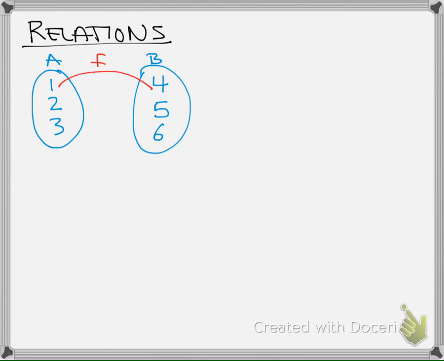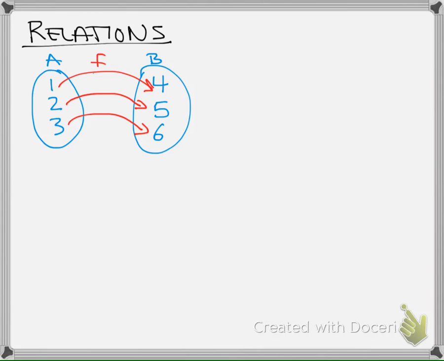So I put the number 1 inside some function, it spits out the number 1. I put in the number 2 inside the same function, it spits out the number 5. I put in the number 3 inside the function, it spits out the number 6. So these are the function.